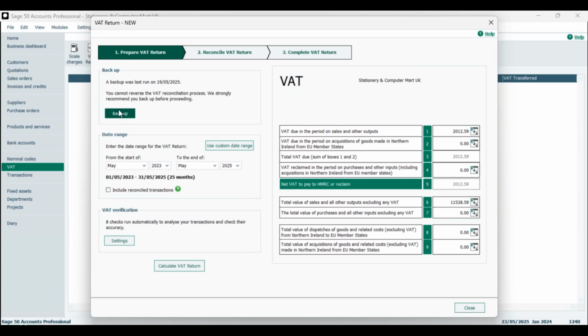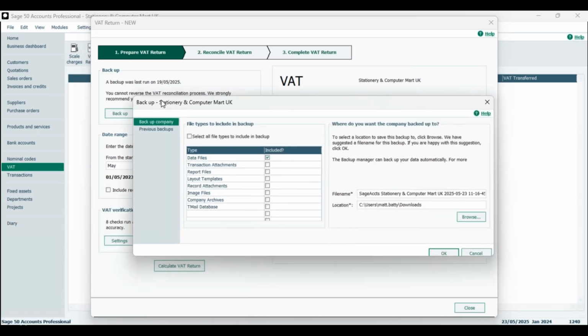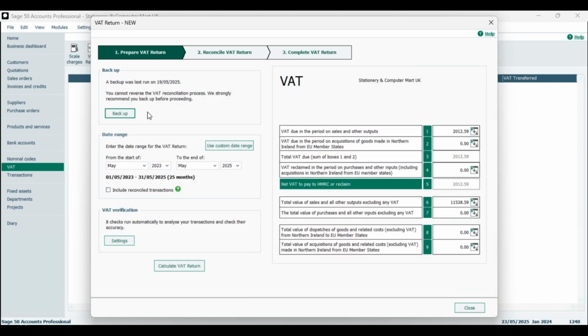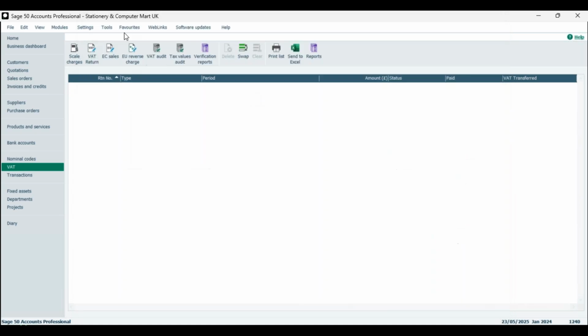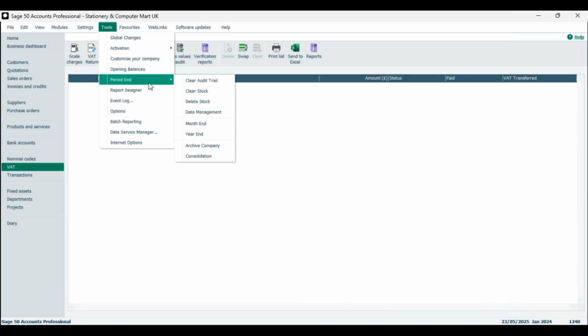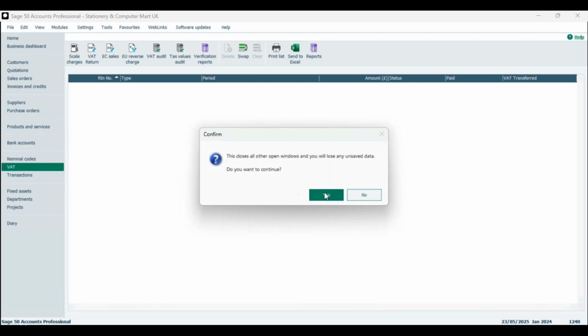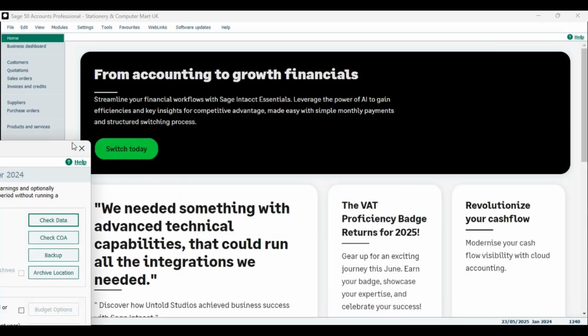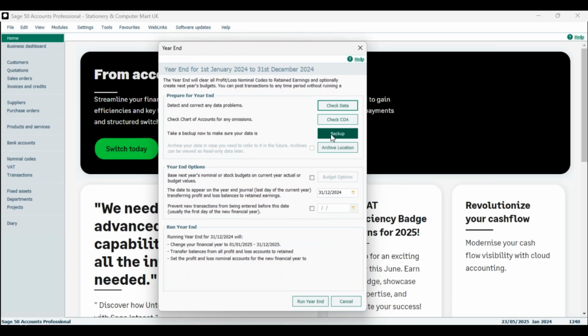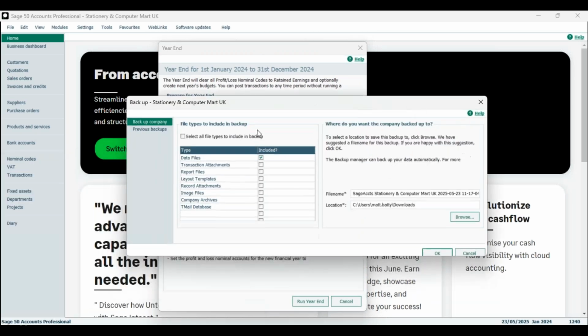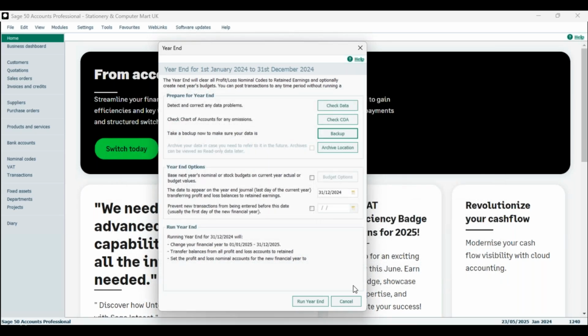This is the area I was telling you. You can take backups if you wanted to. Again, I don't know why you would. But some of the areas of the program are open to taking backups. This one, and if you wanted to, for example, practice your year end, which is a common one, then in here you could also take a backup. It would allow you to do that there. Hopefully I'm not going too fast with you with this one.